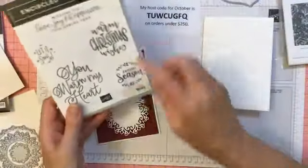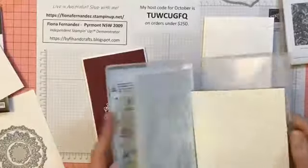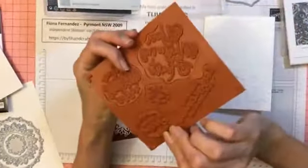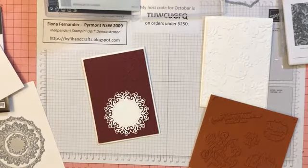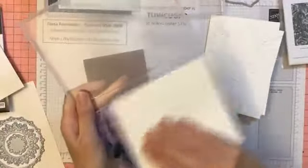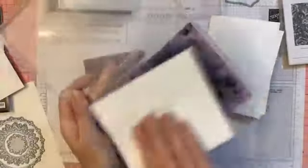Let's stamp. Oh, you know what? Joyful Season will fit on that one too. Oh, we've got no labels. I haven't put the labels on. I've just opened it. Okay, so I like to clean them first. I'm getting a bit warm. Take my candy off. I like to clean my stamps before I pull them all out. So I have cleaned with the chamois tonight. Give it a rub to get rid of any residue on your stamps.